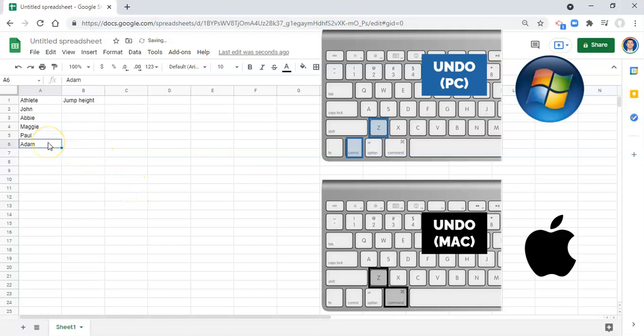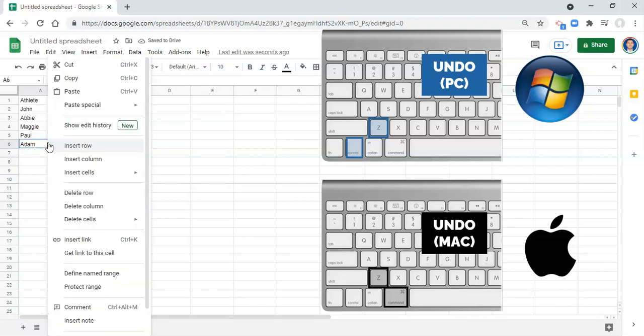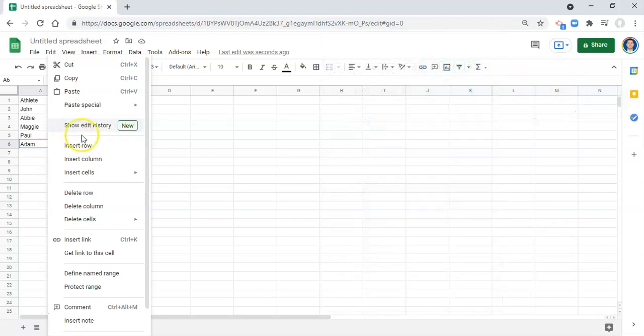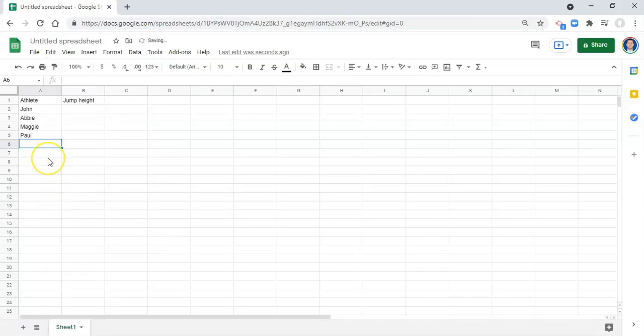We can also right click on the cell, and we can go to delete cells and decide to make a shift of the cells. So maybe we want to shift the cells left, or we want to shift them up. If we click shift up, Adam will be gone.